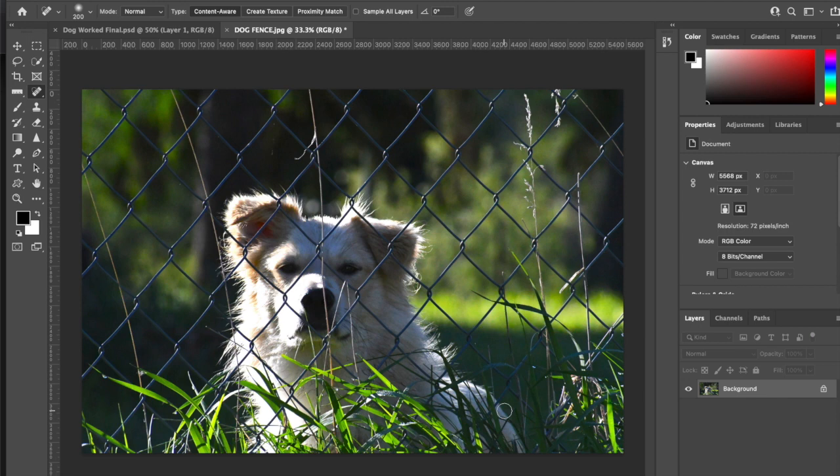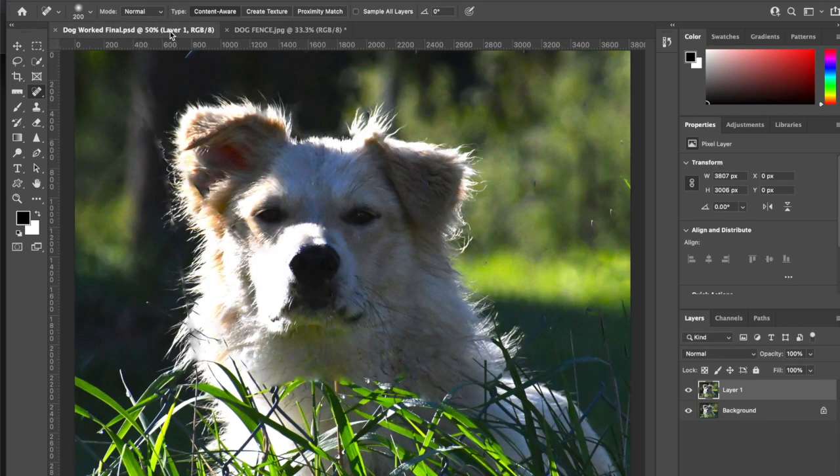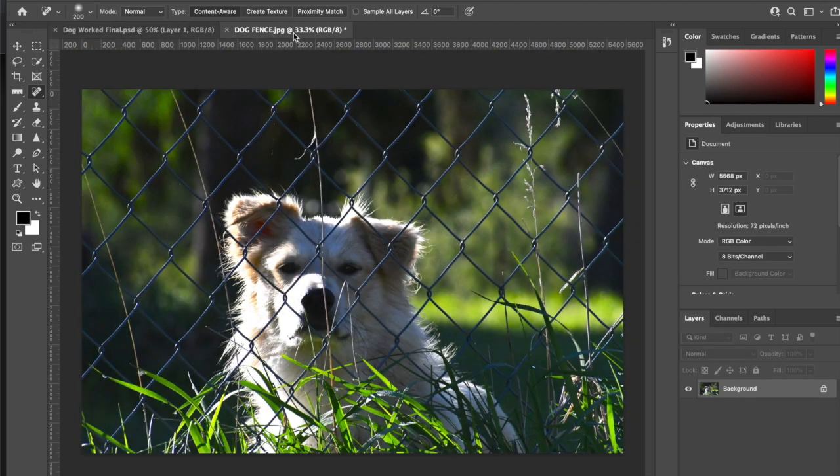As I mentioned earlier, this is often something that you see in the zoo, safari park, animal park, and you think, oh, that would be such a nice photo if it wasn't for the fence. So it's not too onerous a task to actually use Photoshop techniques in order to get rid of the fence.